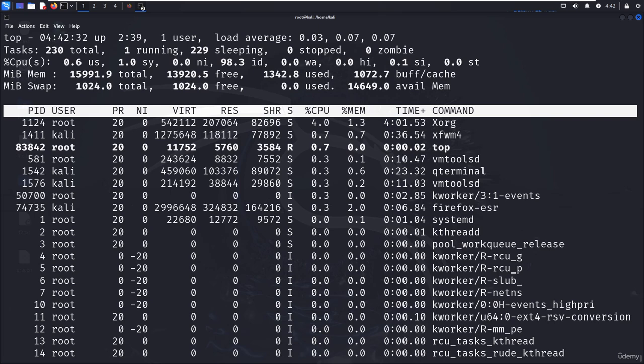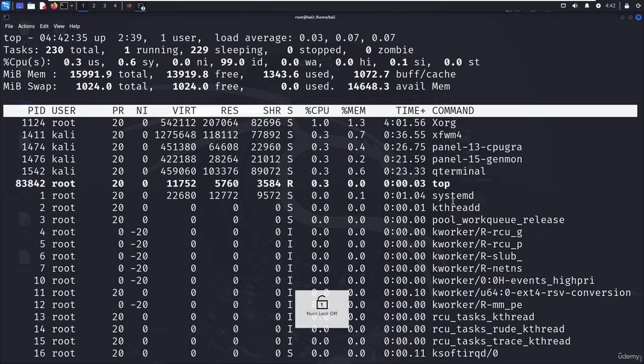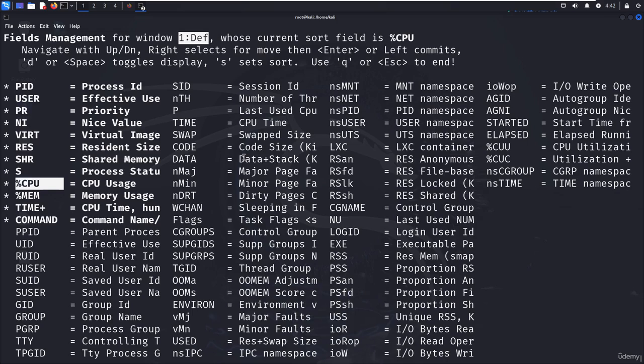Similarly, we have F to add or remove columns. So we have F, here is the list. We have CPU, we have memory, we have command, we have other details as well. Right now we are showing only process ID, user, priority, and this is the nice value, virtual memory, resident size. We have shared memory, and we have process status.